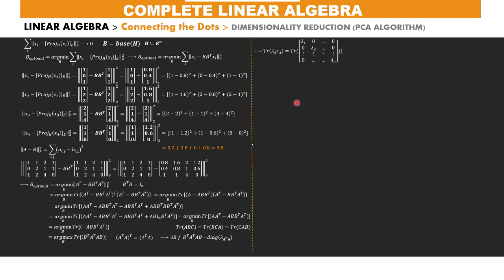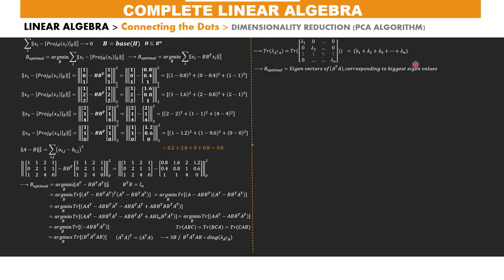Now, knowing how diagonal matrices are written, we have something like this. We have the trace of lambda, which is the trace of this, where we have this lambda 1 to lambda n, which is actually made of the eigenvalues of A transpose A, where the trace of this matrix is basically given by adding up all these diagonal elements, and this gives us lambda 1 plus lambda 2 plus lambda 3 up to lambda n, and that's how we get the trace of this matrix. So here we are trying to say that to optimize B, or to get the best possible value for B where this difference is minimized, we have to make sure we maximize these eigenvalues.